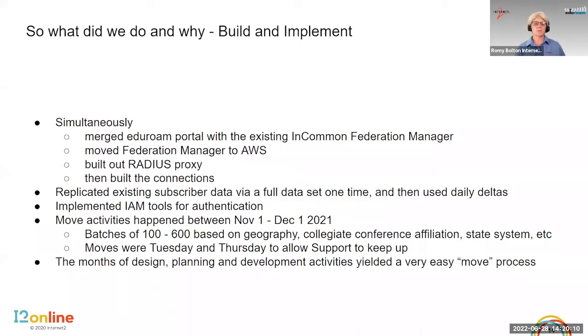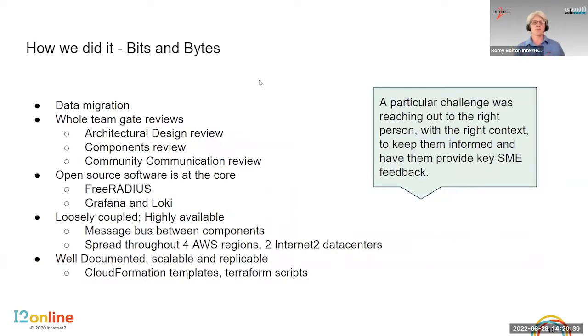The other thing that was important to us was to allow people to choose their move date. We've all been on campuses. You are all on campuses with organizations, and things are happening on campuses that we're not aware of. So there may be a Board of Regents visit. There might be a big student activity happening. So we allowed, via the wiki that I'm going to talk about in just a few minutes, organizations to come in and choose a date in that November 1st to December 1st timeframe. And so at the end of it all, it moved pretty smoothly. And now I'm going to turn things back over to Sarah for a little bit.